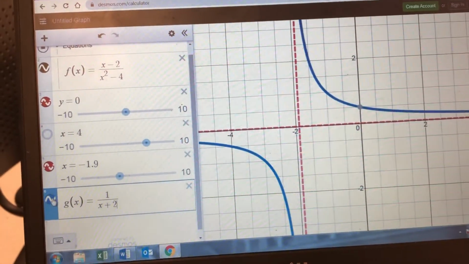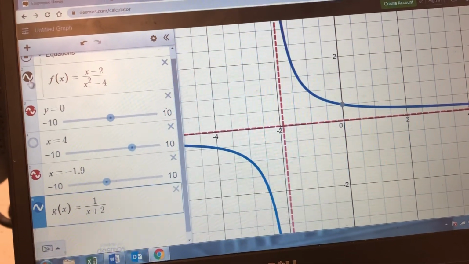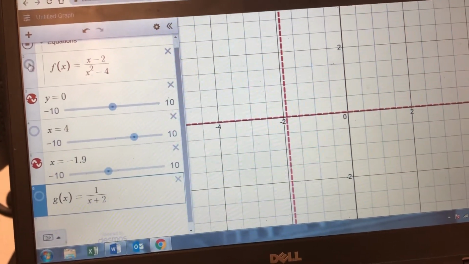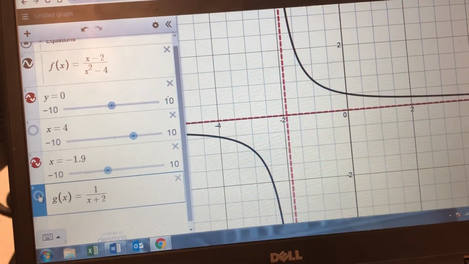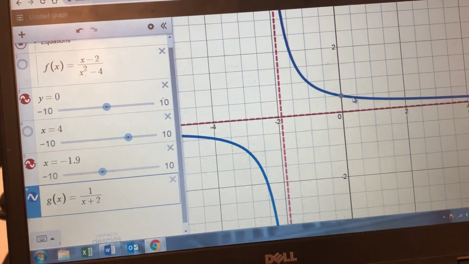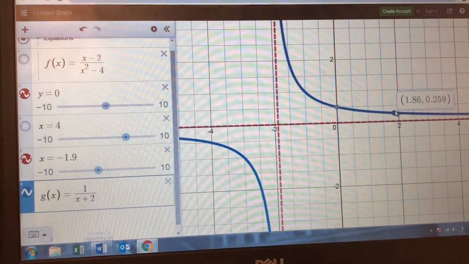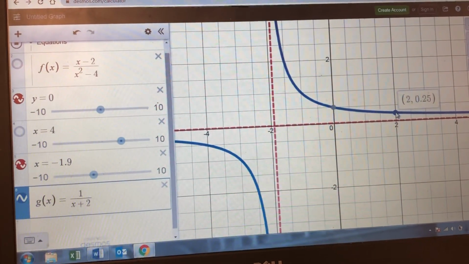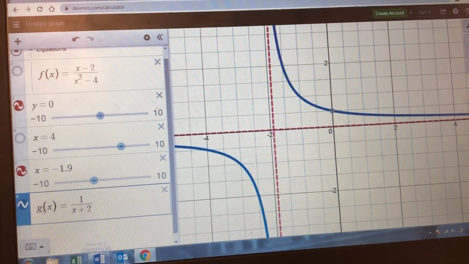It's the exact same graph as the other one. See, there's the 1 over x plus 2 graph. And let me turn it off and turn on the other one. And there's the other graph. So see, they're the same graph, almost. Let me turn off the black one. Because the difference between the two, when I cancel the factor that made both sides equal to 0, is I actually have a point at 2 now. It's at 2, 1/4, right there. And that's where the hole in the black graph is, at 2, 1/4.